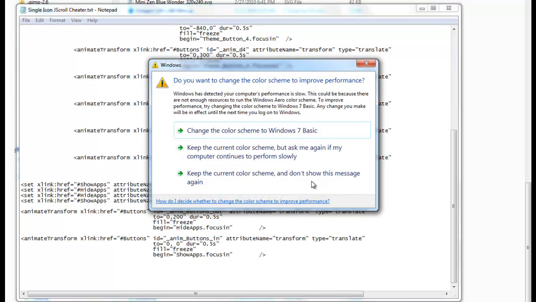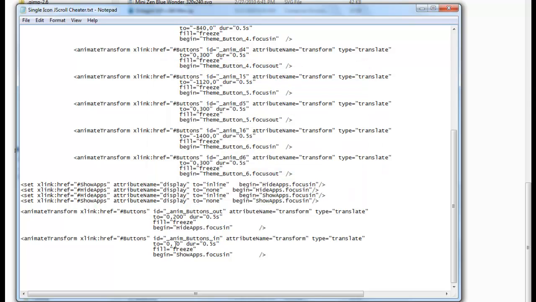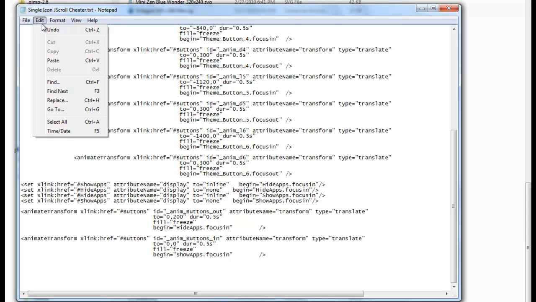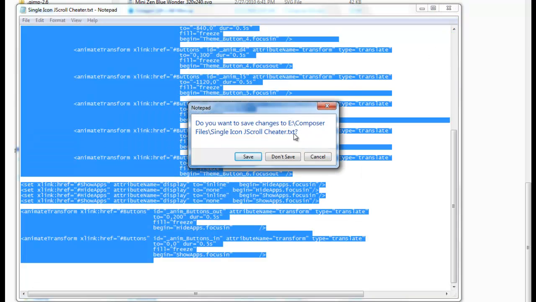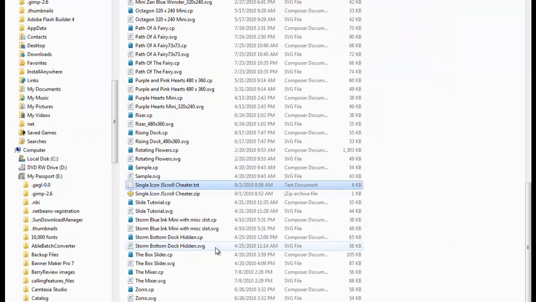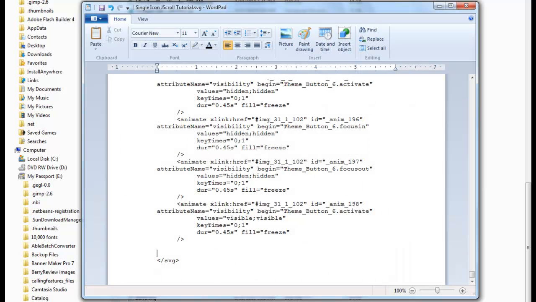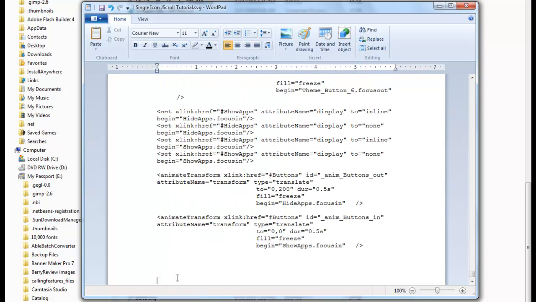I want to keep that scheme. That back over to that position in this file. And then we will go to edit on this particular one, and we will select all, right click, copy, and you can drop out of this. Yes, I want to save the changes. I want to go down to the JScroll file that we have open. Go to our cursor, right click, and hit paste.